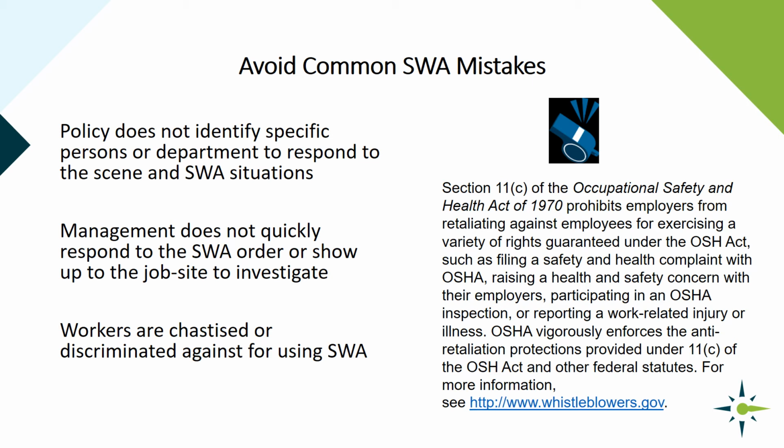Please note the whistleblower protections, which I have listed to the right of this slide. You can also visit whistleblowers.gov protections. Just know that if somebody initiates the Stop Work Authority order, do not chastise them. They are protected under the whistleblower laws.